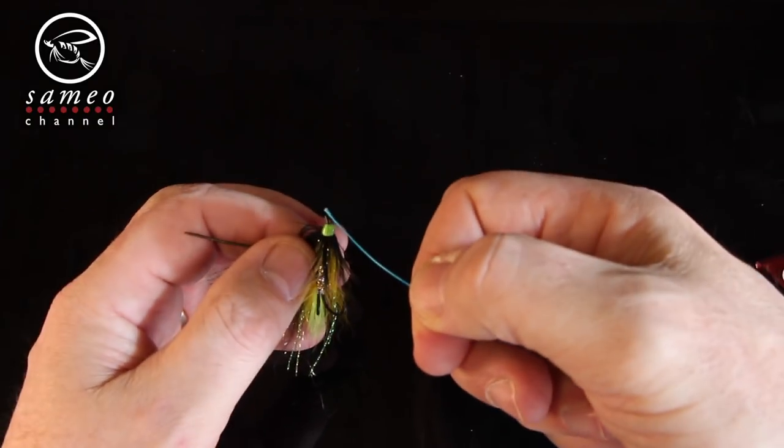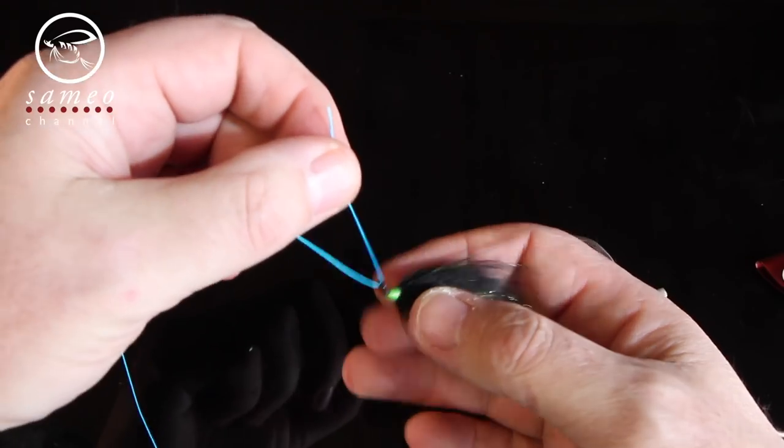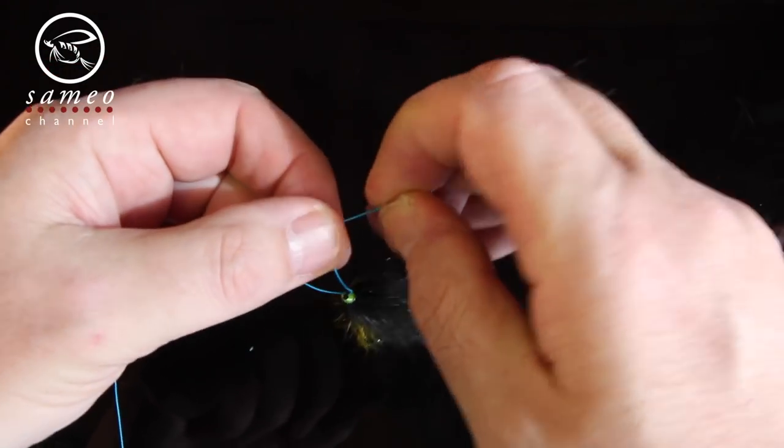The first one is the bait knot or sink tie knot. You thread the fly and you make it hang in a loop. Let the excess line hang out on the side of your index finger.